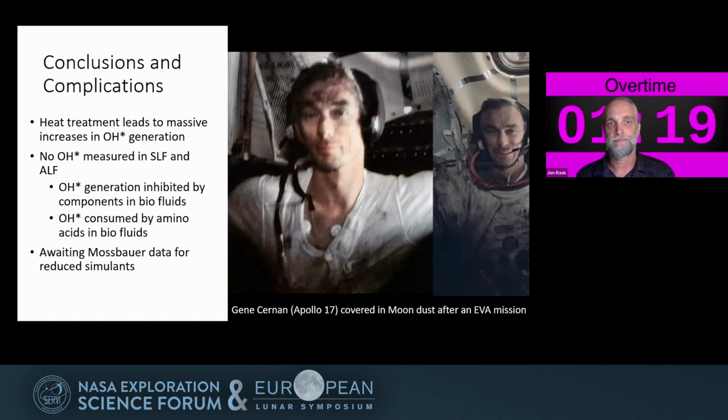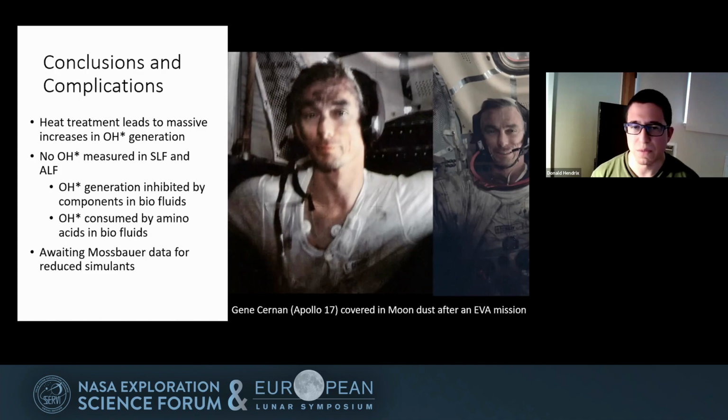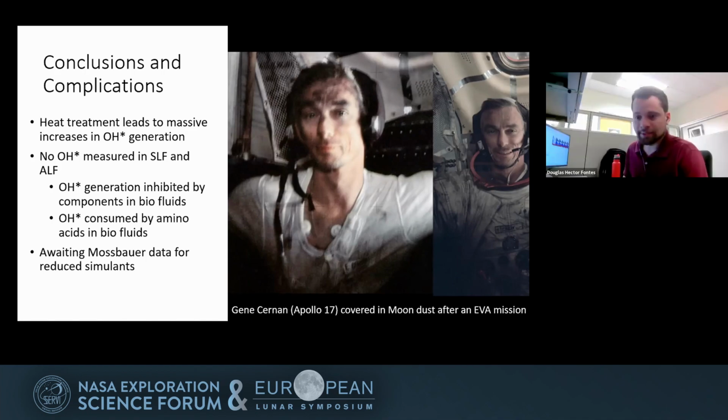Yeah, in situ measurements would be ideal, because also a lot of these Apollo samples that are being used were not necessarily stored in the best environments. So that's something that has to be kept in mind as well. And it's very difficult to replicate agglutinates and other things. So yeah, that would be very ideal. All right. Yeah. Thank you.